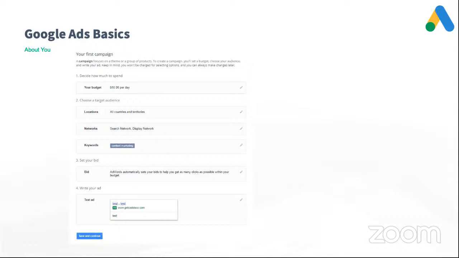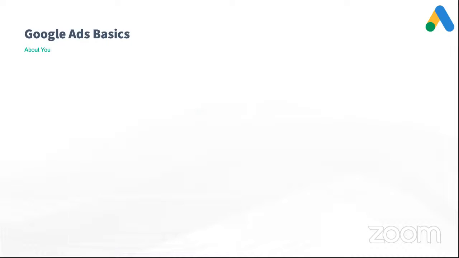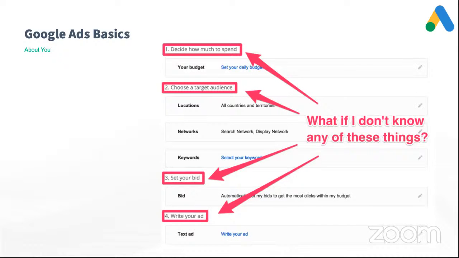If you pay attention to what's on your screen, under the save and continue, there's a little text link that says, I'd like to do this on my own, or something to that effect, which you can use instead of the wizard they're showing you here to create your own ad. But I think to start off with, use this as a stepping stone so you can get a feel of how the ads work and how they are set up and what kind of questions they ask you as you're going through the process.